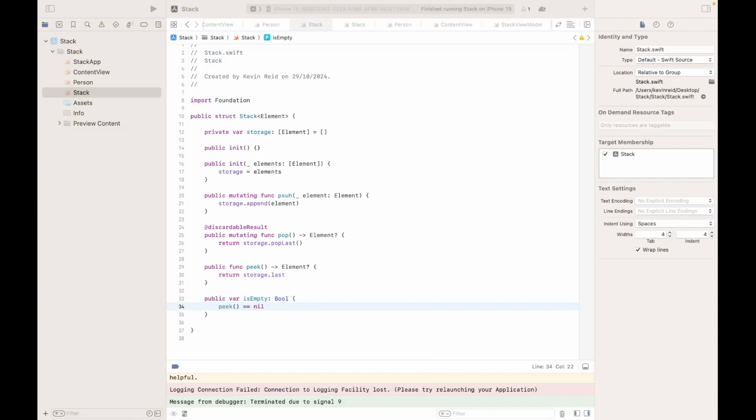The next thing we need to do is to add an extension to provide stack functionality that's specific to the person elements, so that we can filter and search by name.